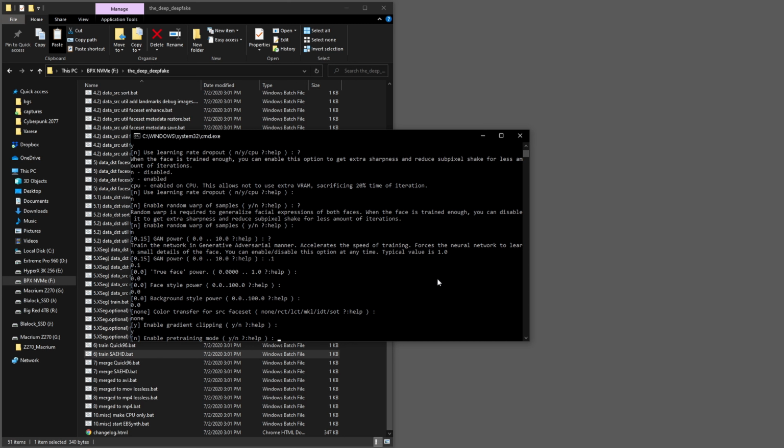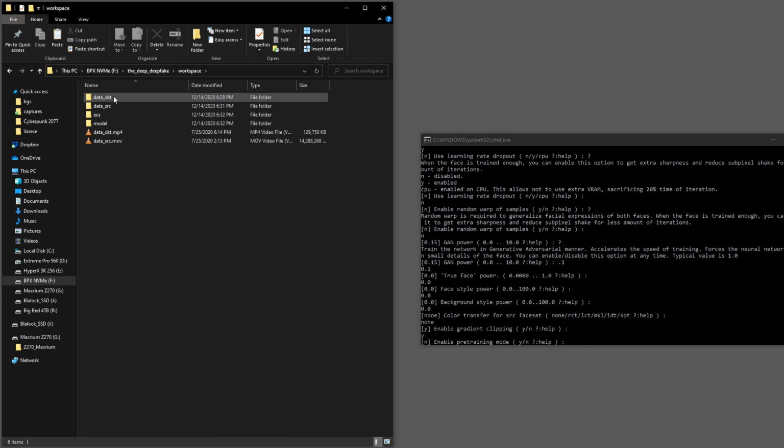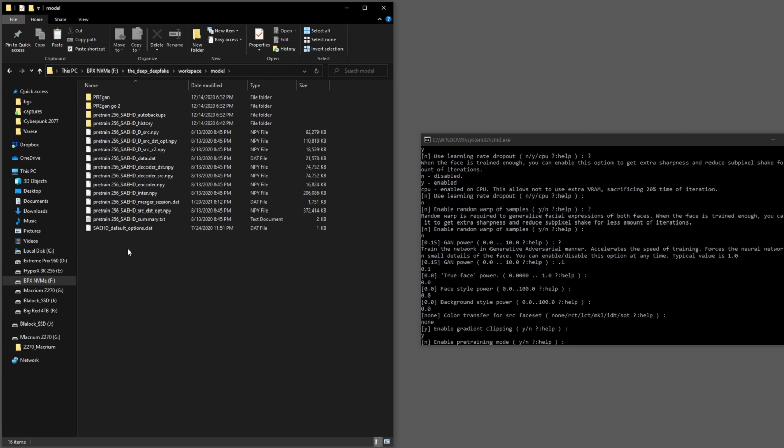And again, if you're turning on GAN for the first time, you'll probably want to give it at least about 40,000 samples. And so what you could do is, if you know where your deepfake left off, if I go under the workspace folder and I go under my model folder, whatever you named your deepfake, it's going to be underscore summary.